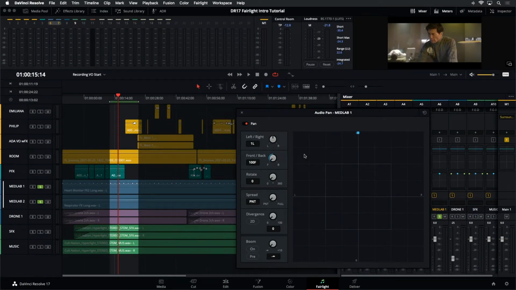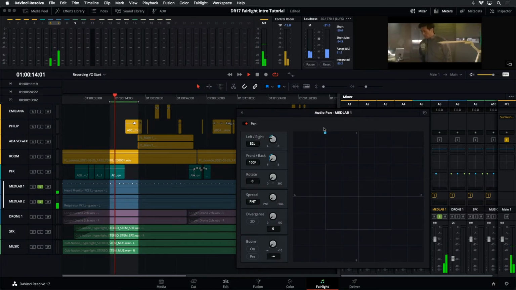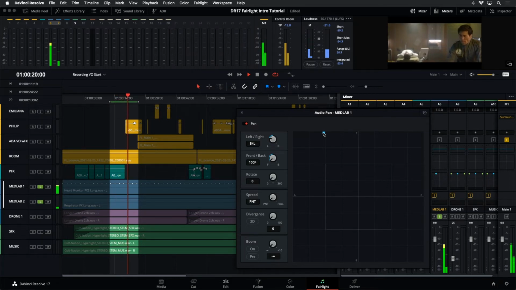And so jump back out. And now that I've made it a point, I'll start playback. And if you look right here on our main, see how we're getting equal signal out of both speakers? Even though it's two totally different sounds in the left and right, we're now getting similar to a mono signal, and that allows us to put this wherever we need it to. And in fact, he's over here on the left, so I can just park it right there on the left if I wanted to. There it is.